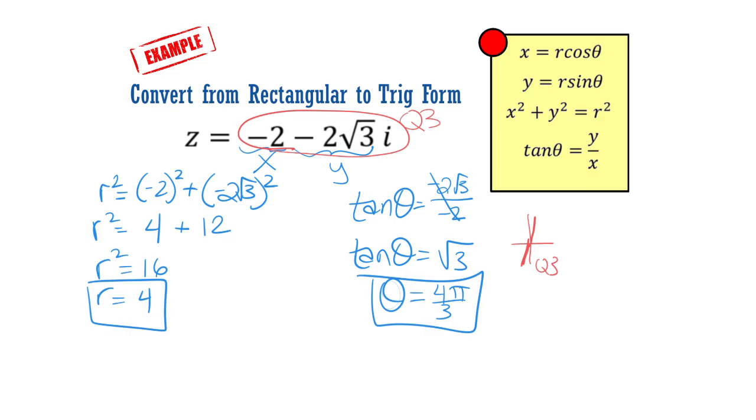All right, now, previously we were writing ordered pairs or maybe writing equations. What we're doing now is writing the complex number. So this has to look like the trig form on that previous slide that I showed with the two forms. I know my r, I know my theta. So here is my trig form of this. z equals r, open parenthesis, cosine theta, so theta is 4 pi over 3, plus i sine theta.